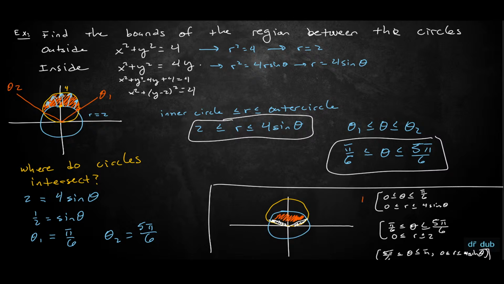So it's like 1, 2, and 3. So 1, 2, 3. So you kind of have to break it up into 3 different regions because the bound for R is changing depending on what angles you're talking about, for what you're asking, Caitlin.